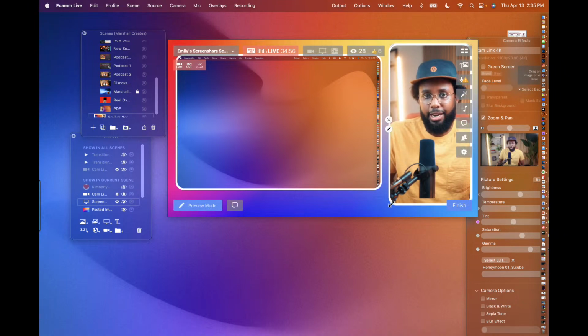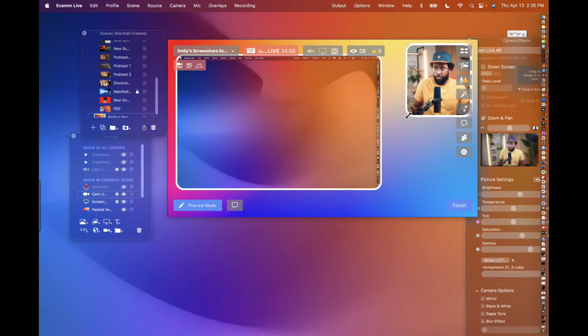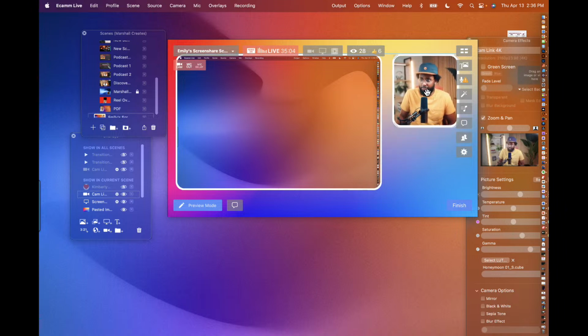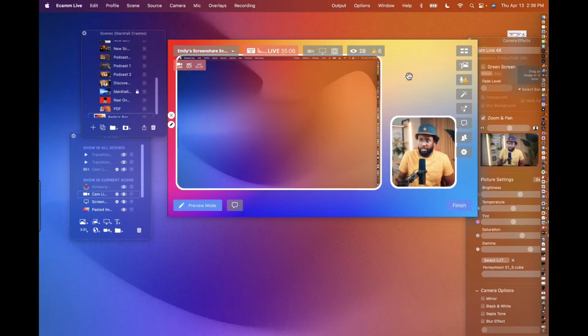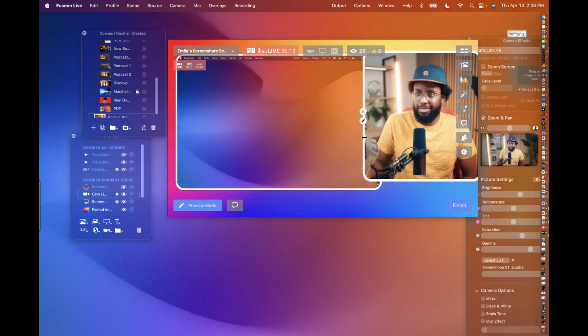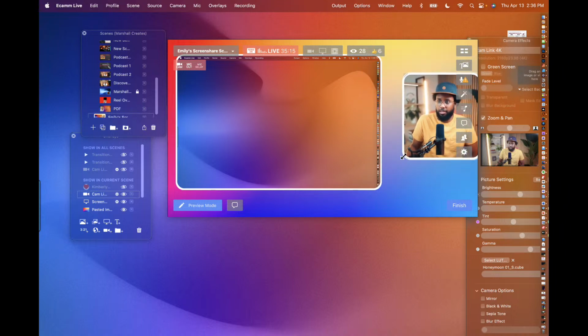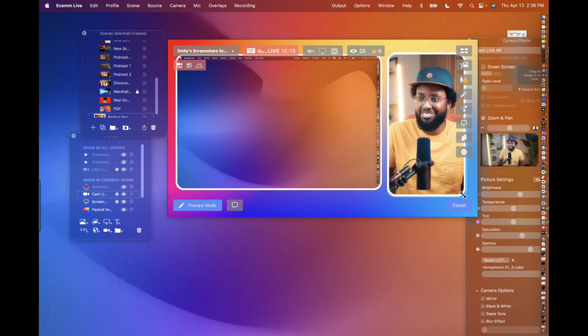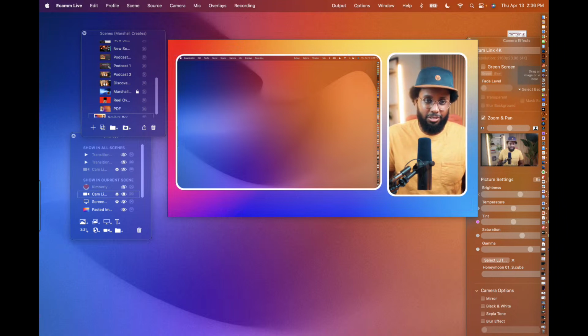So it will look a lot nicer as opposed to you being in the square and trying to repurpose this. You see what I'm saying? Though you could do that, because you could put yourself at the bottom or the top and then maybe have the screen share at the bottom or top of your reel if it was relevant. But let's say it wasn't relevant, you were just dropping some knowledge, spitting some game, right? And you just want to repurpose what you said, you would have this part right here. So yeah, hopefully that helps.